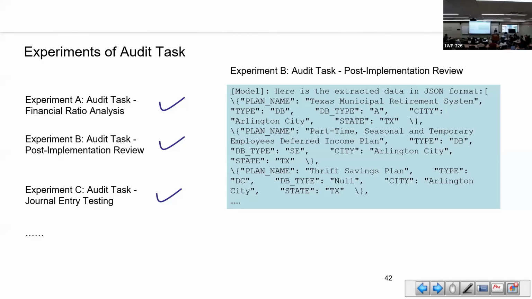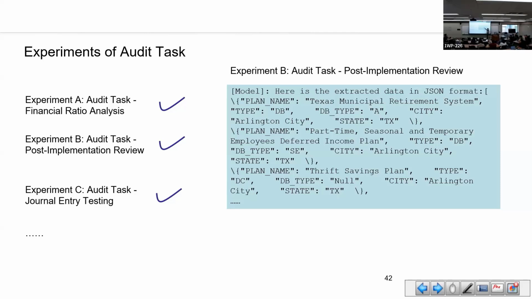But auditors don't want to read such long, tedious paragraphs, right? So what we test in this experiment is that we feed them long paragraphs. And after our fine tuning, we find that they can extract the important information from each paragraph and summarize it into tables or JSON format. JSON format is just a type of table.